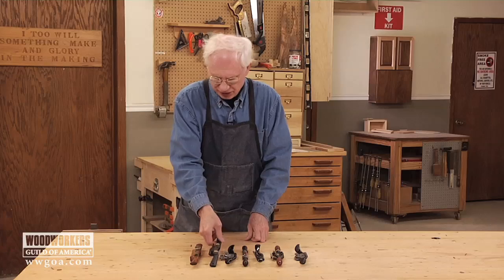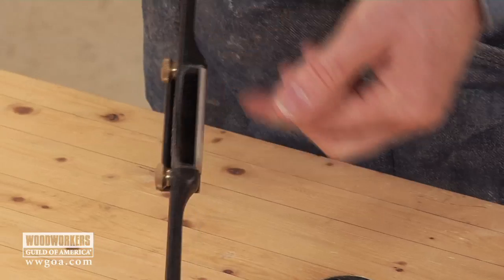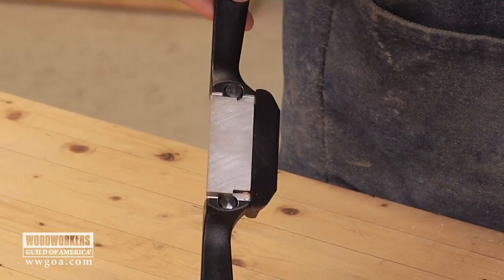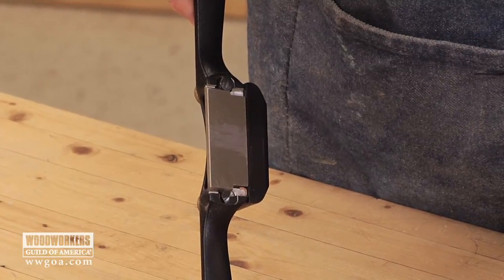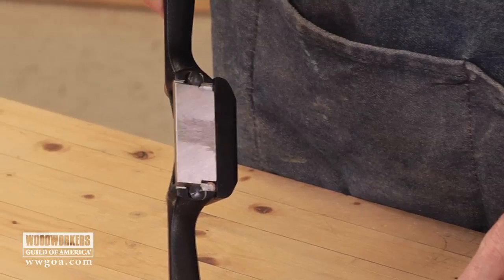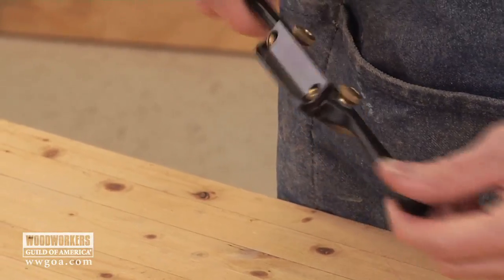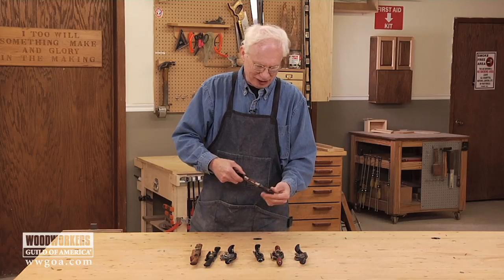This spokeshave is a low angle spokeshave as well, just like that wood one that we saw before. If I flip it over, you can see this is actually the whole blade and the sole are one piece on this thing. And the advantage of any low angle tool, as you probably know, is that it's easier to push than a standard angle tool. But again, like the wooden forebear, this one is much harder to sharpen. This is a nice tool, but I don't think it's for beginners, it's for more advanced woodworkers, the low angle spokeshave.